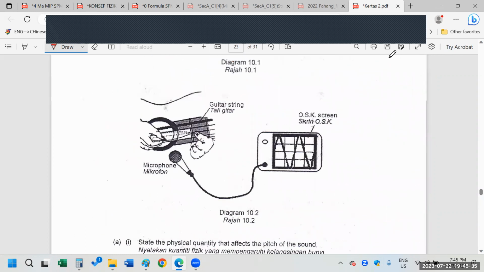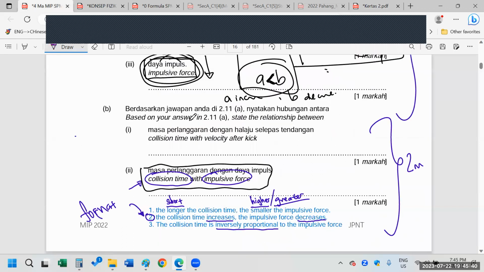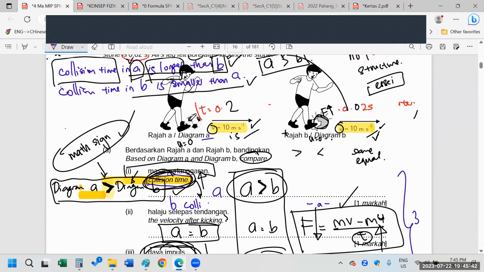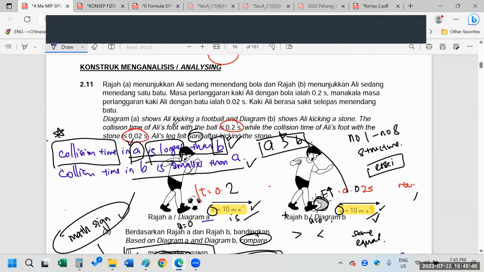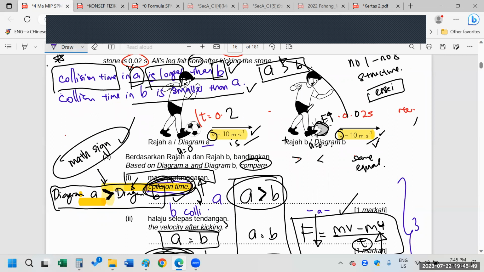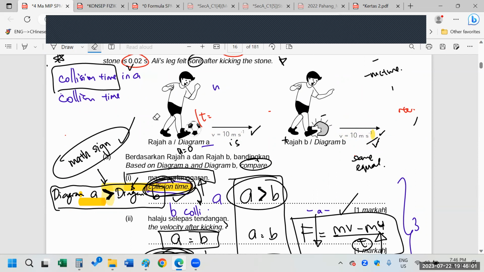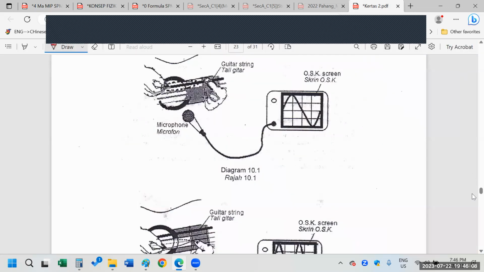And you might say, oh, teacher, I cannot remember the theory, the concept. Actually, for this kind of question, you no need to memorise anything. Just look at the diagram. This is one of the tips on how to score. Even if you don't read any books, you can score, because you just compare the diagram, then you tell the relationship.